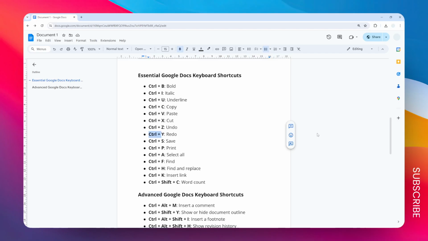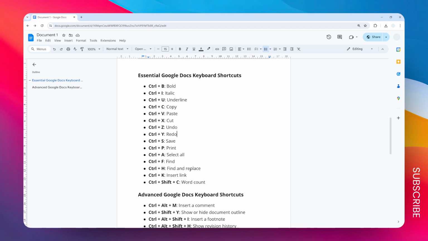These are some of the most popular keyboard shortcuts that work on Google Docs. Keyboard shortcuts are extremely useful to speed up your workflow. And in these examples, I'm going to show you how you can use these keyboard shortcuts to access certain features. Take one example, the keyboard shortcut Ctrl, Shift, and C to find the word count.